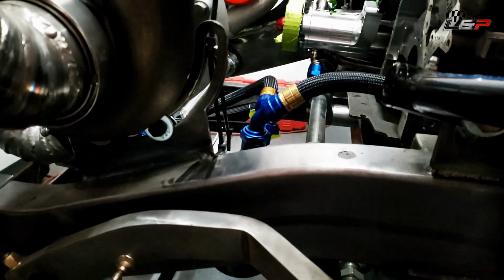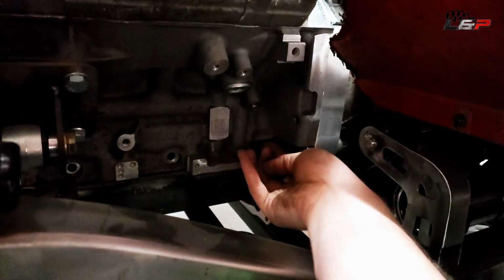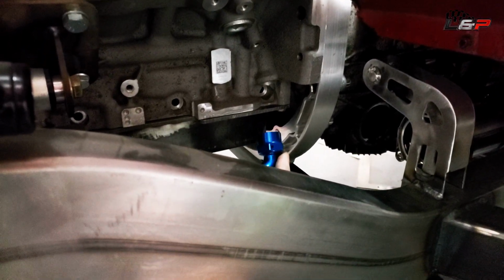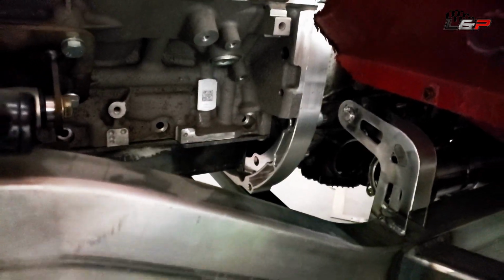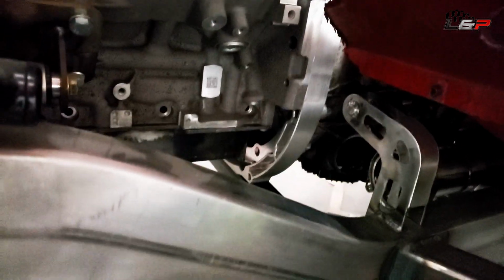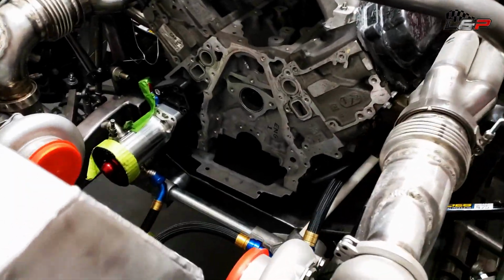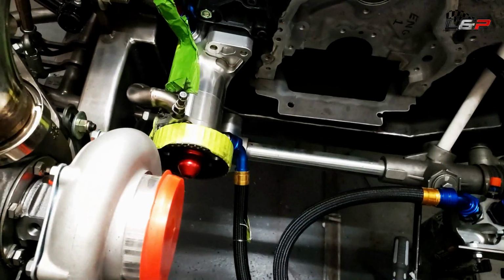And then I just wanted to show you how perfectly this spot worked out. So that's the clean oil that comes out, and if you're familiar, there's a little port back here. This is where your feed is for your dry sump, and we're gonna have a little fitting there, and that comes right like that. That is probably about 2.5, 3 inches long, so that's perfect. That's gonna line up awesome with all the hoses that we have. Luckily, we didn't buy any hoses that we could not use, so that is good. It looks like this is actually gonna be pretty serviceable, and all the hoses work.